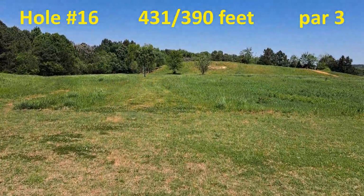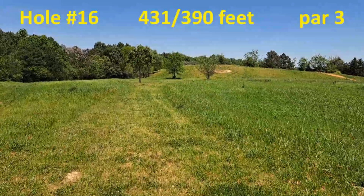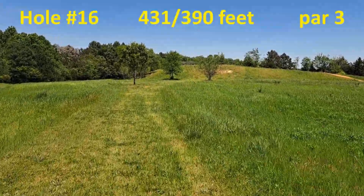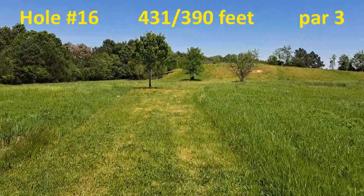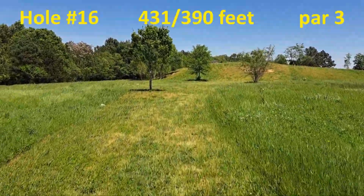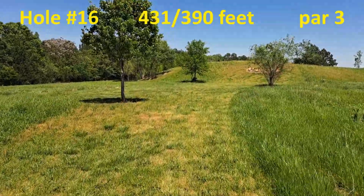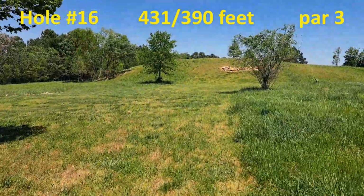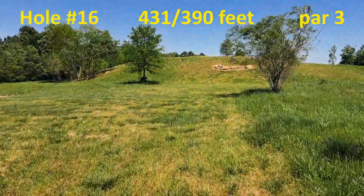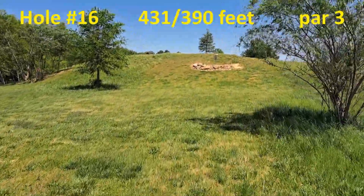The 16th hole has both 2 tees and 2 baskets. There's a left and right tee, then there's a yellow regular basket and a red alternate basket. We are going to walk from the right tee to the yellow basket. The yellow basket is on the side of the mound off to the right, and therefore it makes this hole play very similar to the 13th hole. The red alternate basket is in the cluster of trees that's ahead and off to the left.